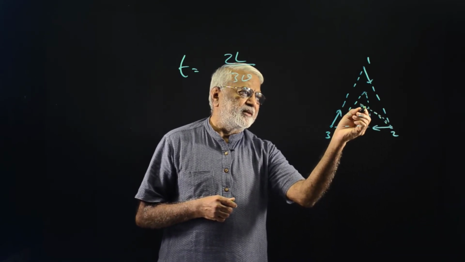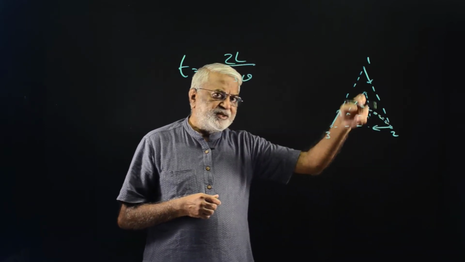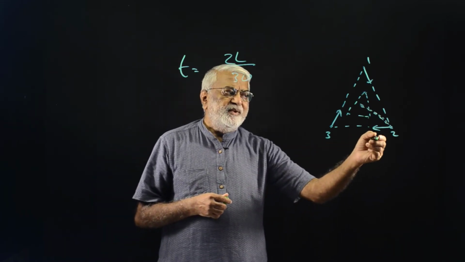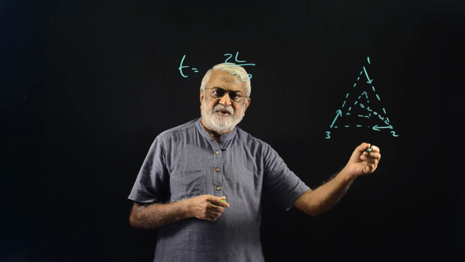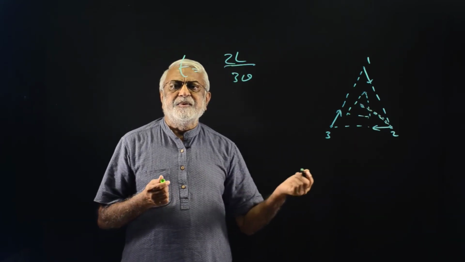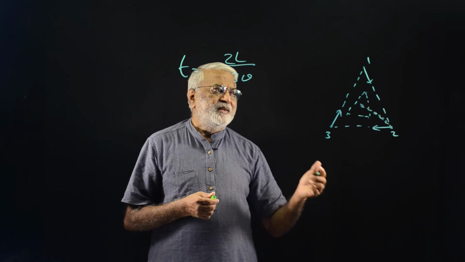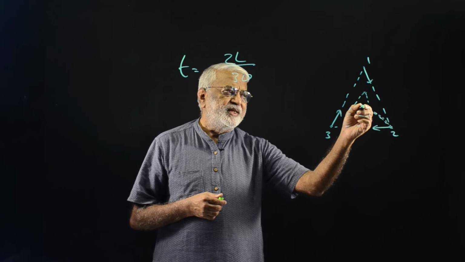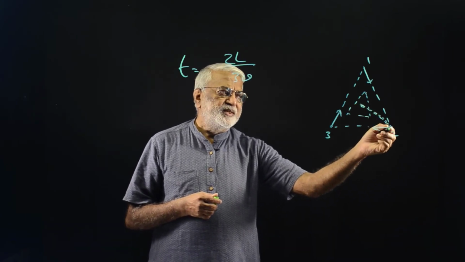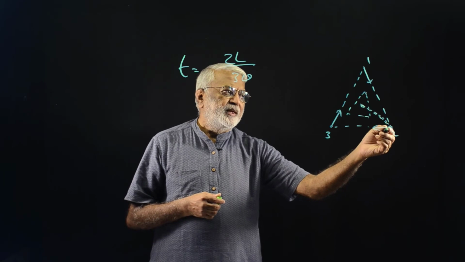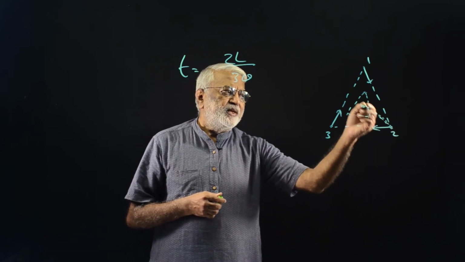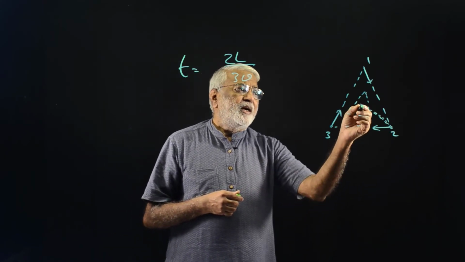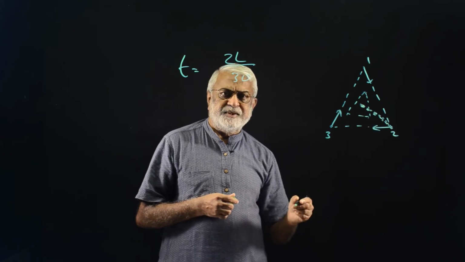Another thing that you could do is consider the line joining the center of the triangle to the position of any particle. This line rotates and shrinks. If you know the initial length of the line and the velocity component along the line, this would be 30 degrees, you would be able to get the time when particle 2 reaches the center. So what are we going to look at? The line joining the center, that's where they're going to meet, to the position of the particle, say 2. And the velocity of 2 along this line is v cos 30, root 3 v by 2. All you need to know is the length of this line.